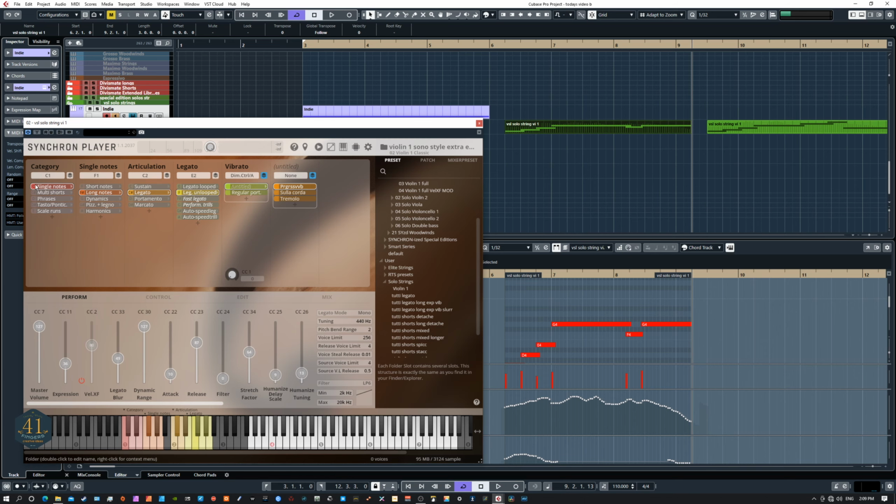So with Synchron, you not only get a bunch of different examples and articulations of the samples, but you get a way to manipulate those samples and shape it, almost like putty, that you can just sculpt and shape, so that if the articulation itself isn't getting you what you want, you can use filters, legato blur, attack, release, and humanization, and a couple other things to really get you to where you need to be.